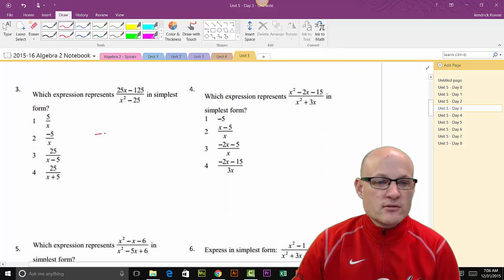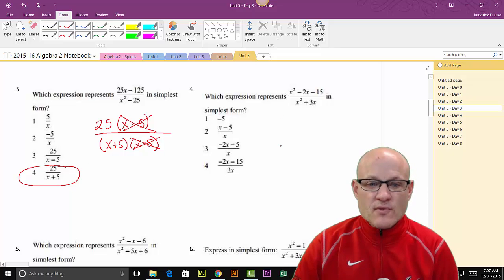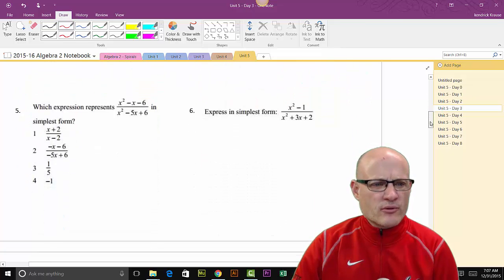All right. In the numerator, I could take out a 25, and I'm left with x minus 5 all over x plus 5, x minus 5. The x minus 5's cancel, and there's what I'm left with, 25 over x plus 5. Over here we factor x minus 5, x plus 3, all over, take out an x, and I'm left with x plus 3. Well, the x plus 3's can cancel, and there's what I'm left with, x minus 5 over x.